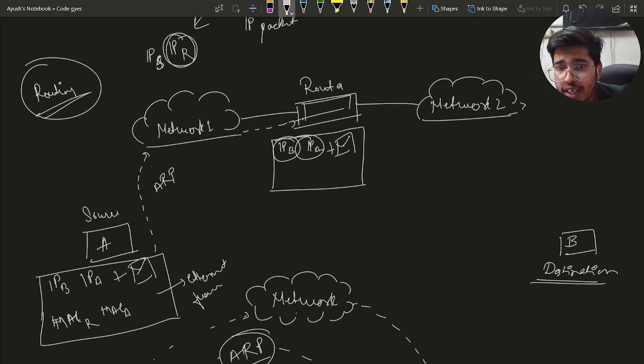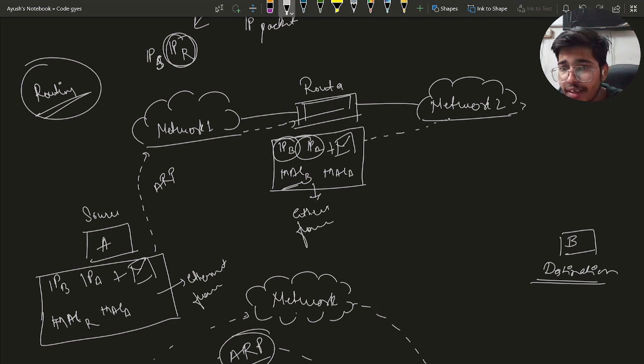Now the router takes the MAC address of B from network 2, and now this Ethernet frame is completed.